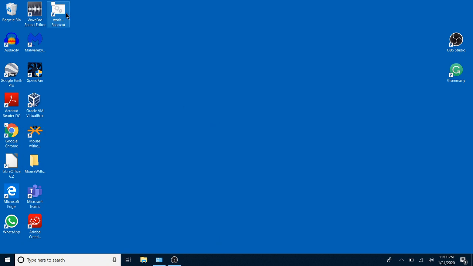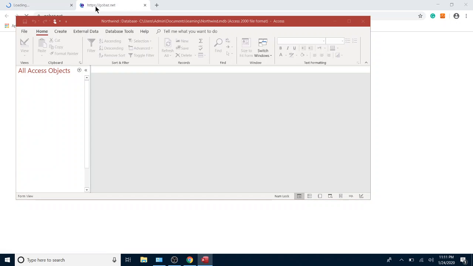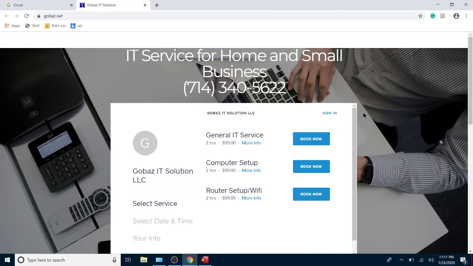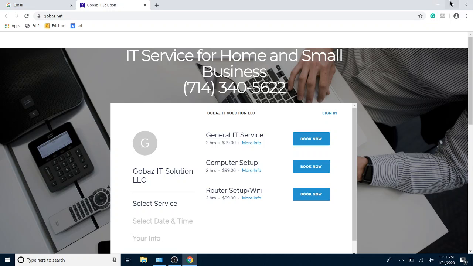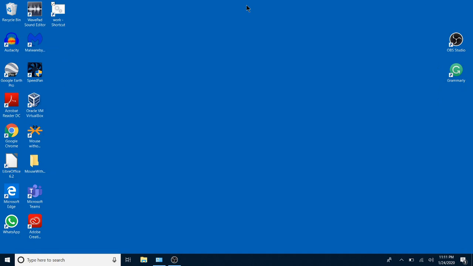Again, we can double check that it's working. So it opens all the pages I need to open. The website, the email, okay, and the database has opened. Gonna close them. Now, next video, I'm gonna teach you how to change this to an icon. So we're gonna change this on the next video to an icon like this, to your company's icon or whatever you wish. So visit the next video.